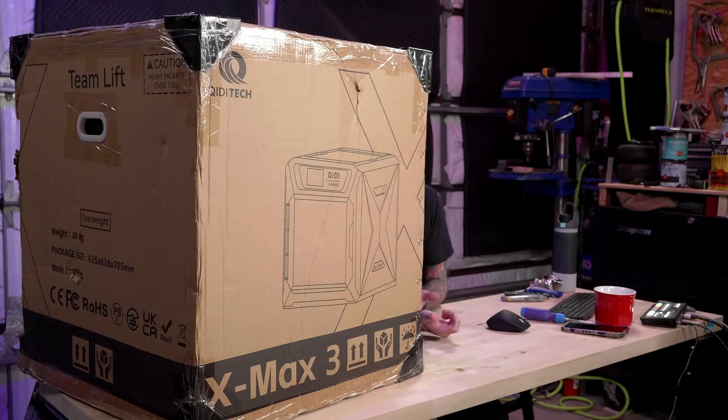This box is huge. So build volume on this machine, if you're not familiar, the Qidi X-Max 3, 325 by 325 by 315 on Z. So, a Core XY machine with a bigger build volume. We'll discuss specs a little bit more as we start getting things out.